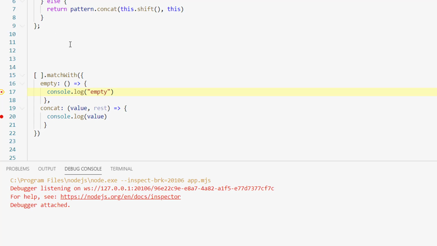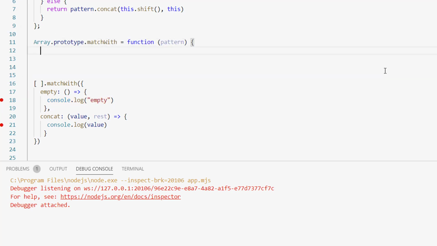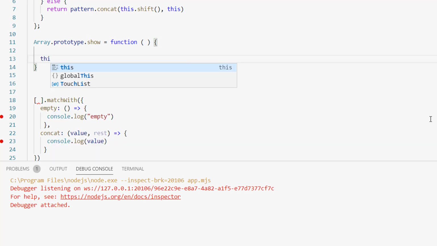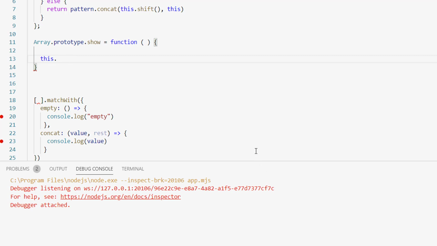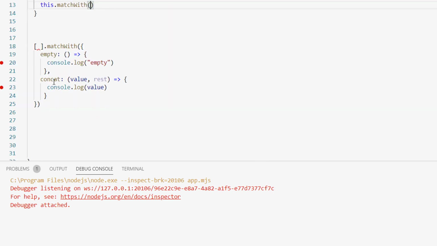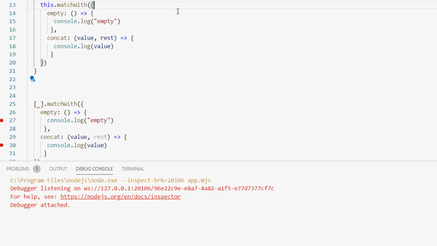So now, for example, I will go real fast here and implement a recursive method, I will call show, that will display the array. So let's say that this is an array, right? And we use pattern match, and I will go and copy this, and in the case where it's empty we want to print, let's say that this will return a string.